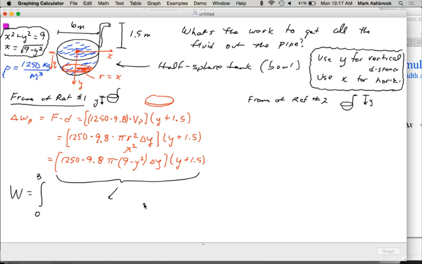Okay, in frame of reference number 2, will the weight density be different? No. Will the volume of a typical pancake be different? Well, kind of. Now that y is up here, so y, now we have this. That's y. And then our x-axis is at the level of the pipe, x.